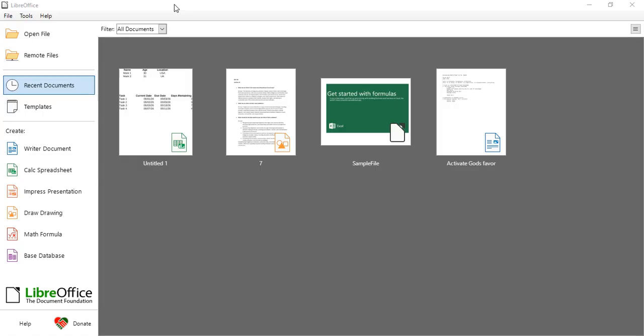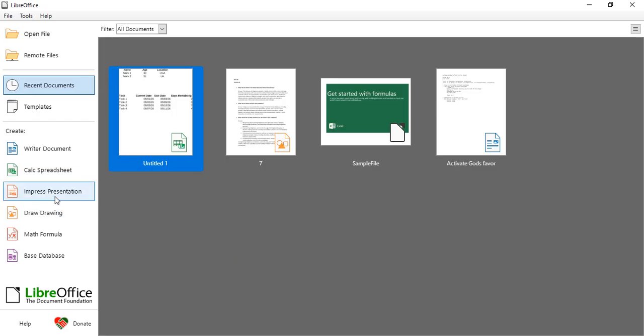To get started, you'll need to open the LibreOffice application on your computer. If you don't have it installed yet, be sure to download it from the official LibreOffice website. Once you've opened LibreOffice, you'll see a variety of applications, but today we'll focus on Impress, which is LibreOffice's powerful presentation tool. Click on Impress Presentation to launch it.